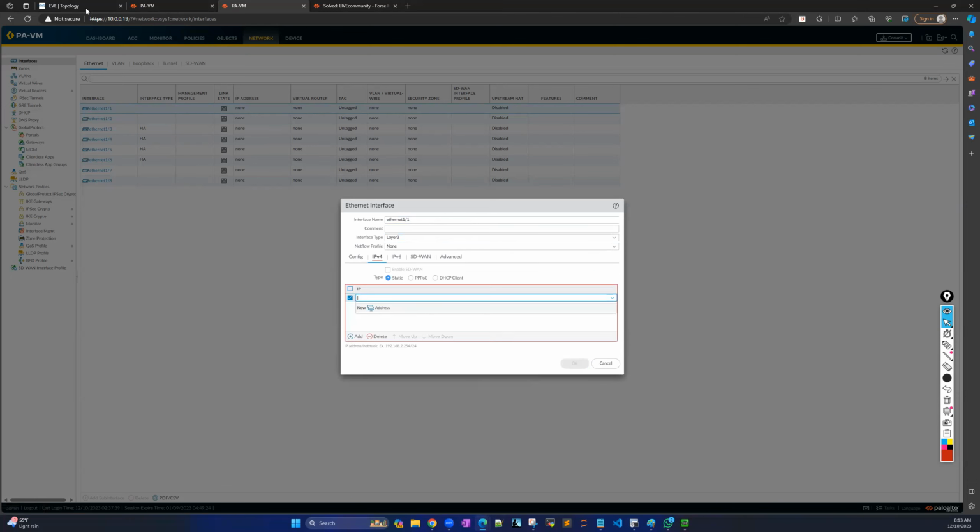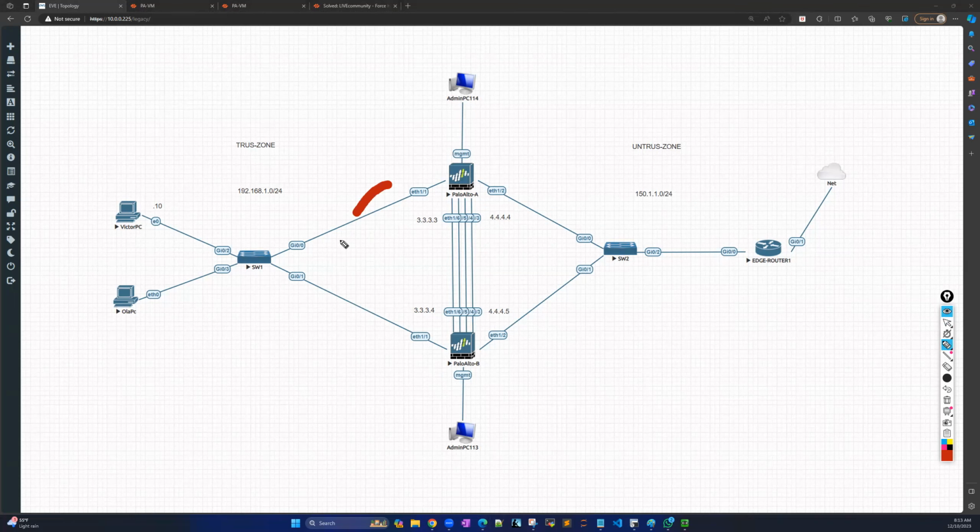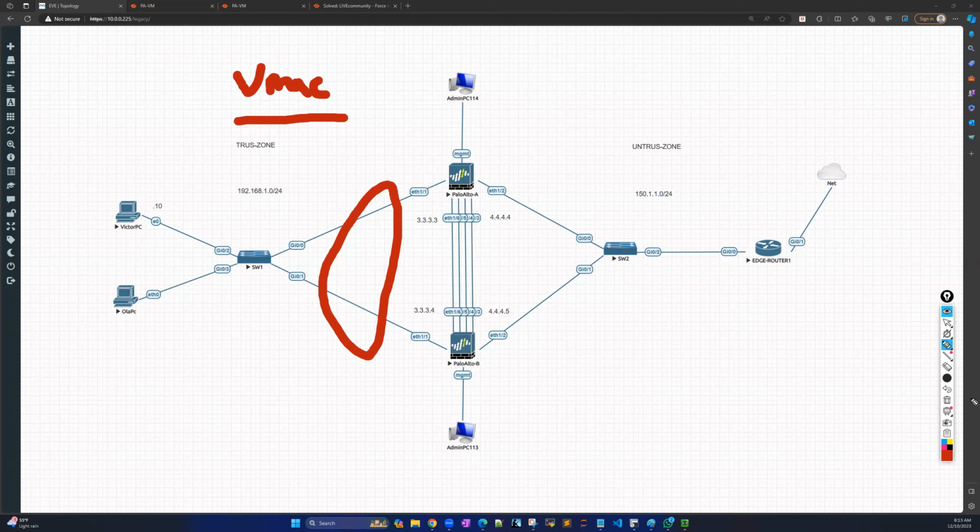This side, as you can see, it is expected that this link should be on the same subnet. These 2 links should be on the same subnet. The magic will take place when they sync, because they're going to use virtual MAC addresses to identify themselves. So I've put 254 here. I can put 253 here.